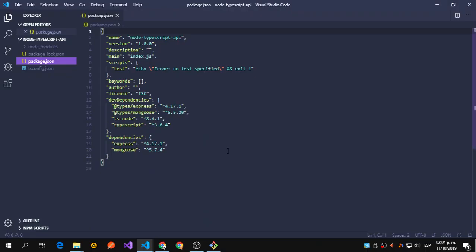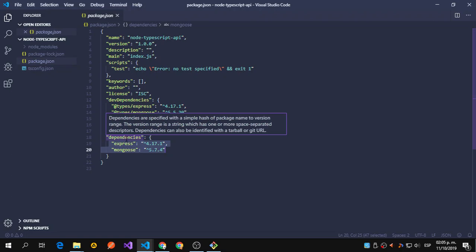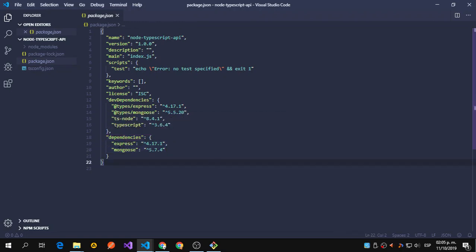Let me show you. We have the typings for Express and also for Mongoose. Inside the dev dependencies, also ts-node and TypeScript, that we're going to use only for development, and we don't want anything else installed when we use it in production. So we only install as dependencies what we're going to require for production, which are Express and Mongoose.